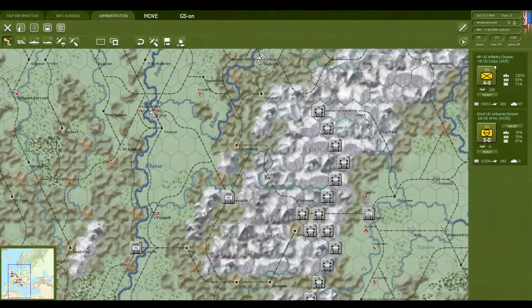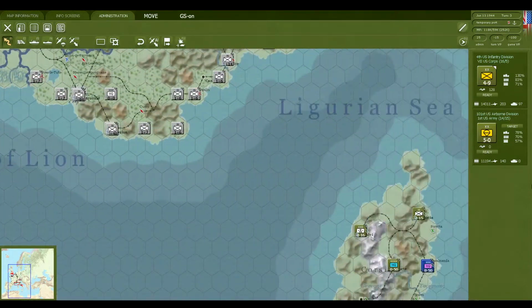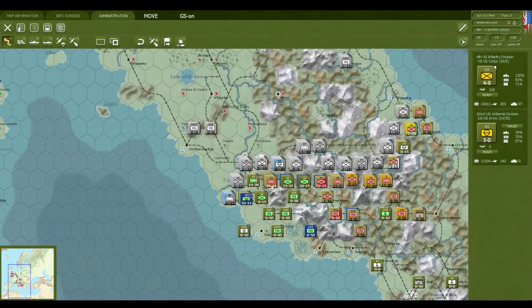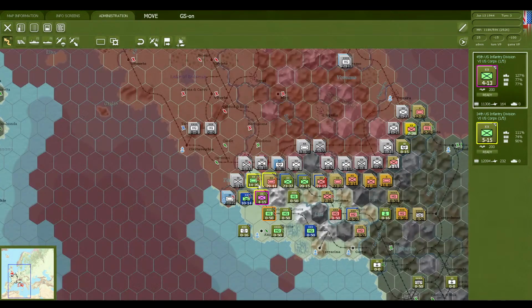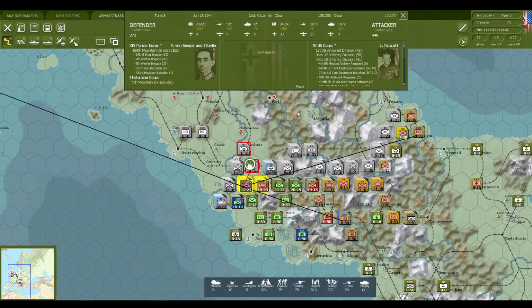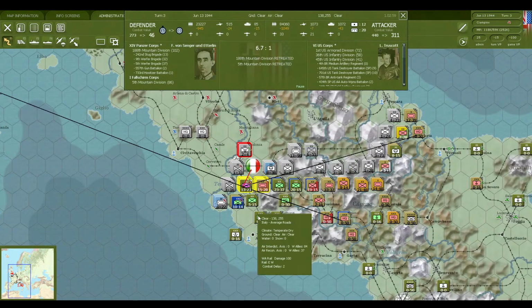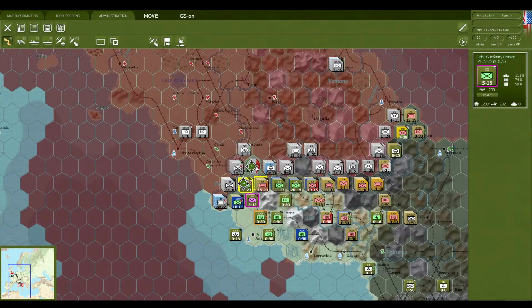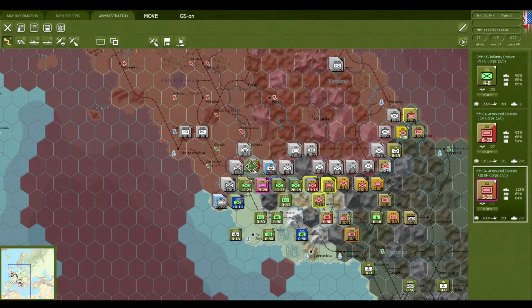Got a breakthrough there. It's definitely a more tedious front in the north. I mean, the Italian front is tough enough, but that front in the north is just tedious. Attacking Rome. Look at that. Force the mountain divisions to retreat. We might be able to roll into Rome today. Look at that. Beautiful.